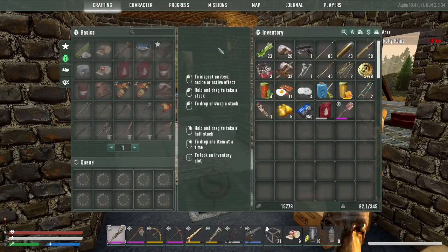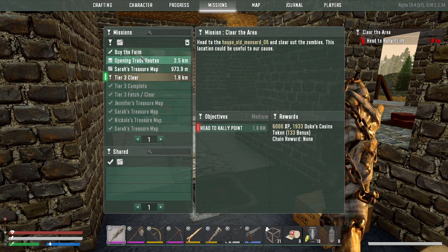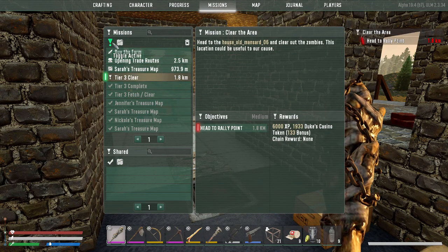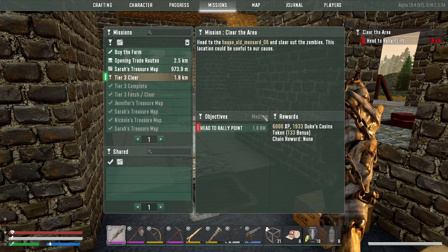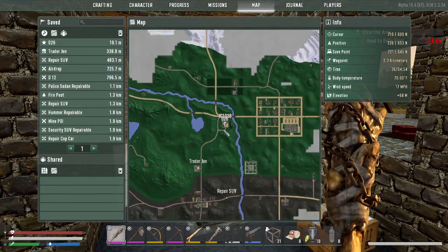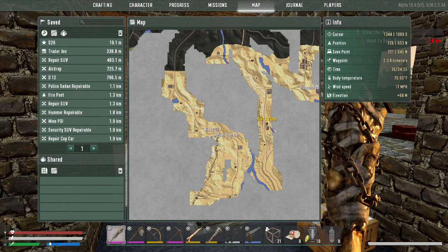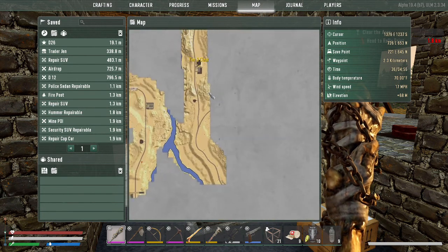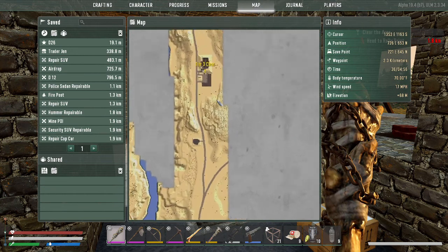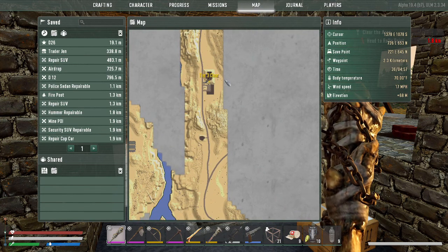we have a quest. Tier 3 clear. Make that puppy active. Plus Old Man Sard 6. Just a clear. One and a half, almost 2 miles south. Yes, we have been here before. We also, this will be our last tier 3.